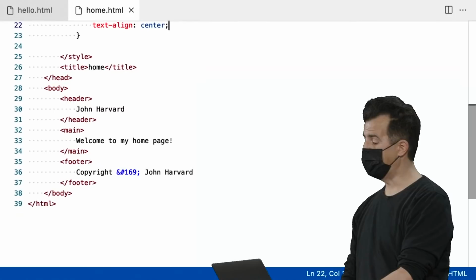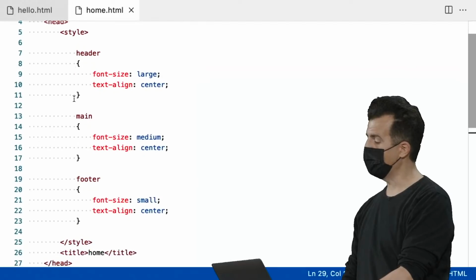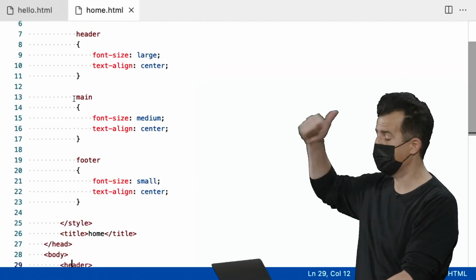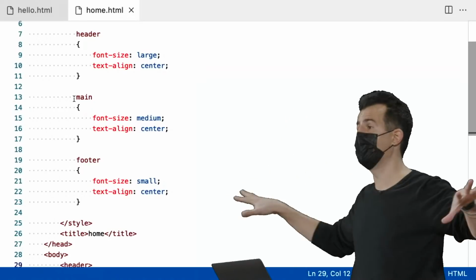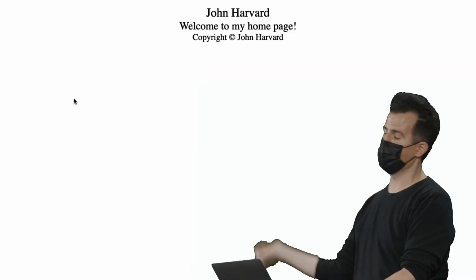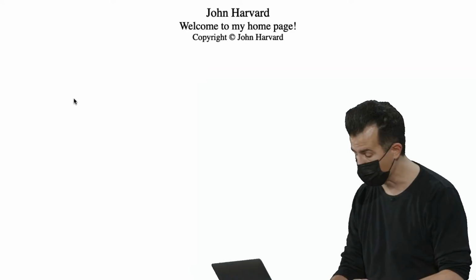And I don't have to do anything more in my HTML. It all is just represents the structure of my page. But because of this style tag in the head of the page, the browser knows in advance that the moment it encounters a header tag, a main tag, or a footer tag, it should apply those properties, those styles. If I reload the page, other than it being recentered now, there's no other changes. All we're doing is iteratively improving the design here.